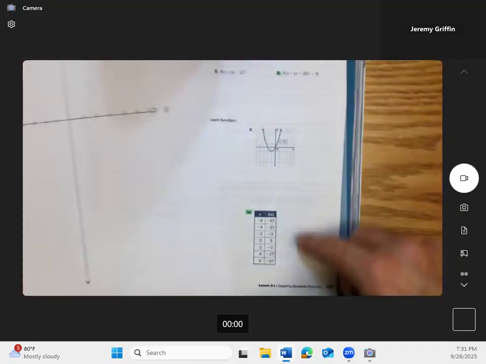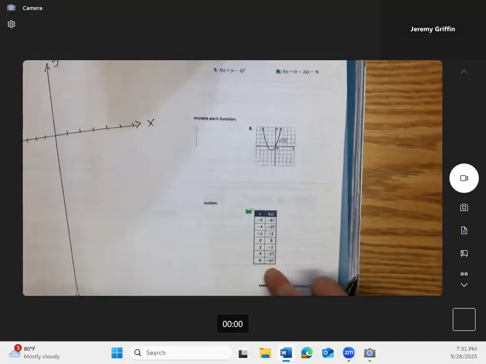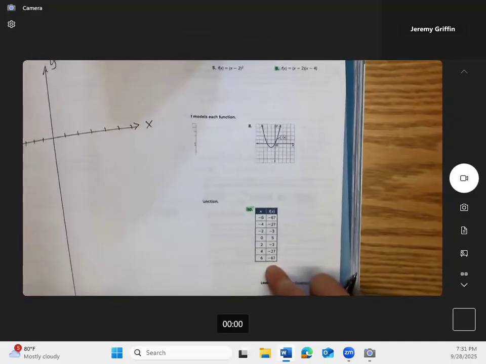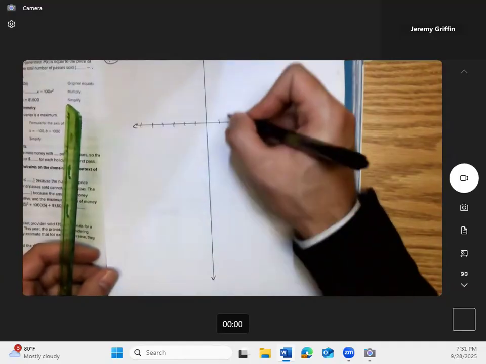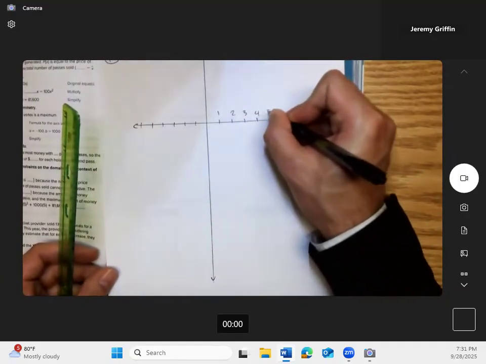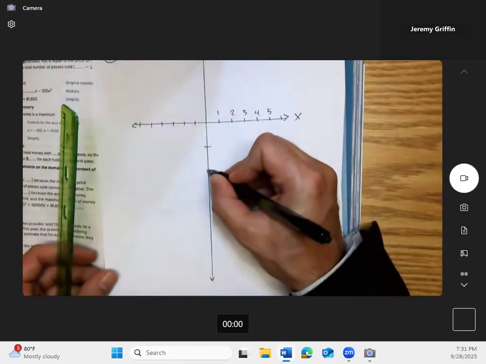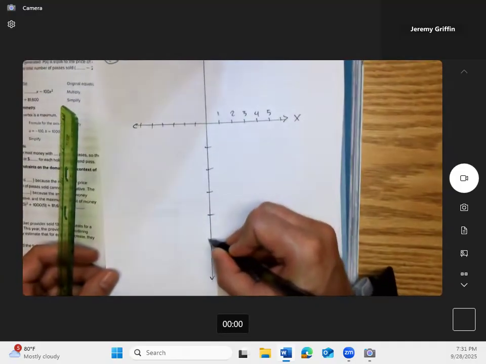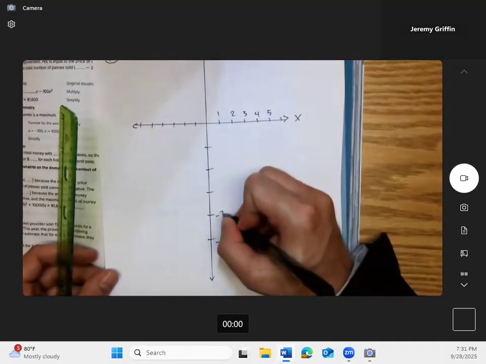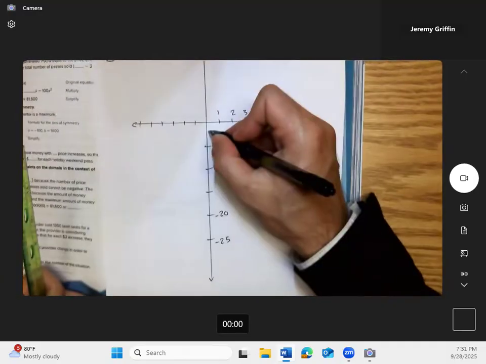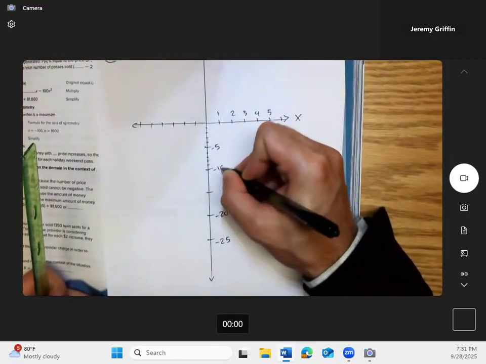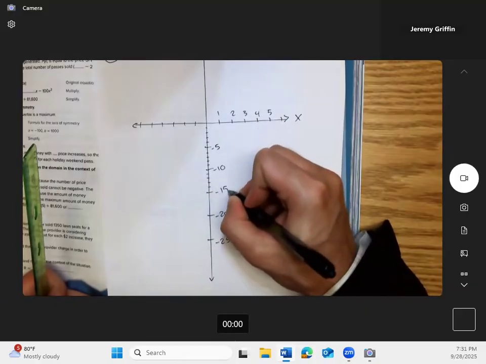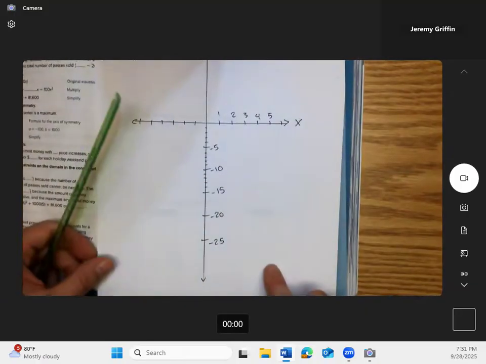Actually, let's not even go that far because that's really extreme. Let's go to how about negative 27? I think that makes more sense, right? So we'll go 1, 2, 3, 4, 5, so there. Let's go 5, 10, 15, 20, 25. So this is really squashed vertically because it's like 1, 2, 3, 4, negative 5, negative 10, negative 15, and so on like that.